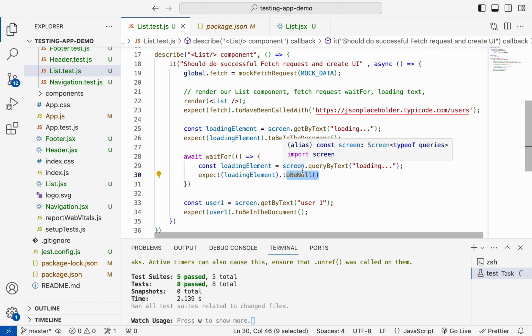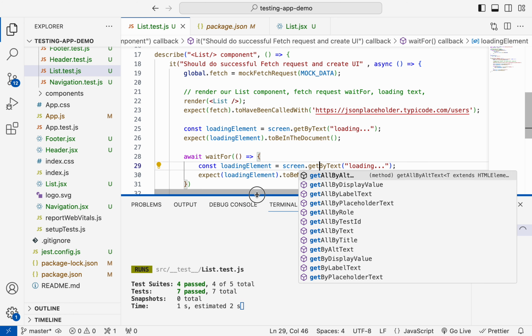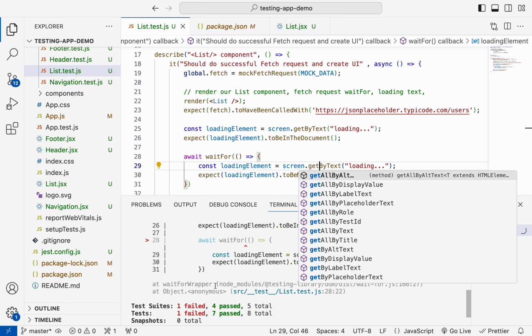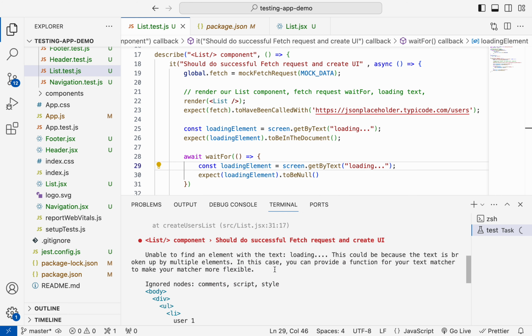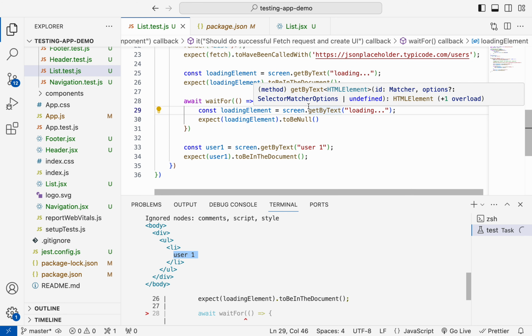Now how is it different from getByText? getByText will always take the positive, and if it is not able to find the text, it is going to throw an error. So if I do a getBy here, let's see what will happen. It will fail. You can see it is failing because our user 1 is in the document, but what we are looking for is that it should not be there.